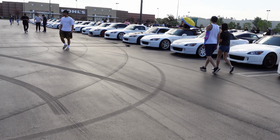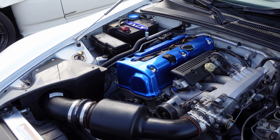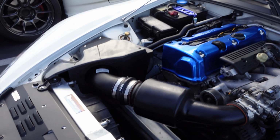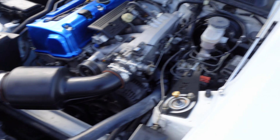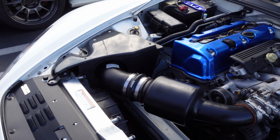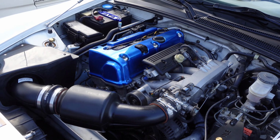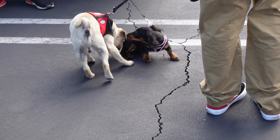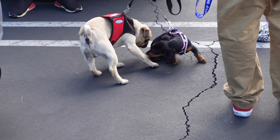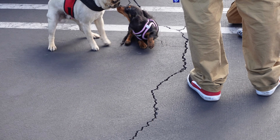So many whites. Looks good. Yeah. Smaller battery too. There's a guy over there who had a turbo on and he did like a battery delete. Oh yeah, I saw that. It looked good. Gave it a lot more extra space over there. I think you have to do the headers too. Yeah, that is super tall. The legs are longer than the head.